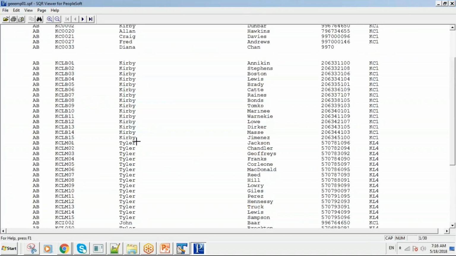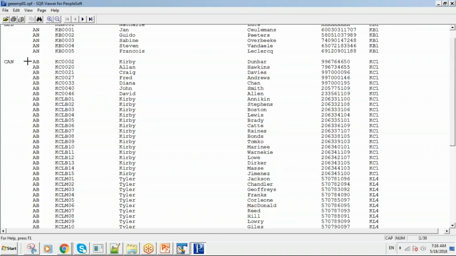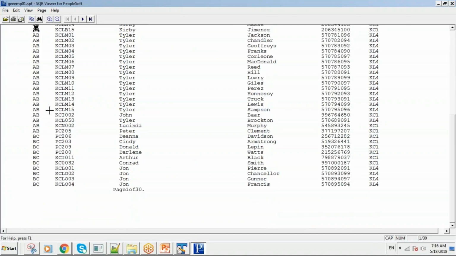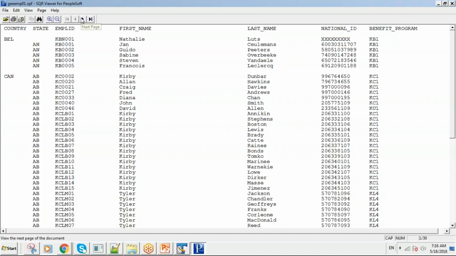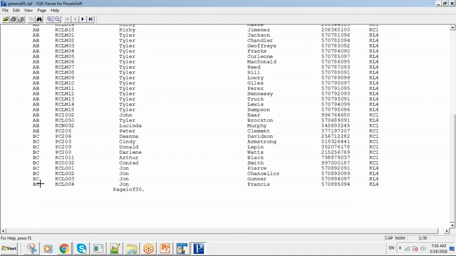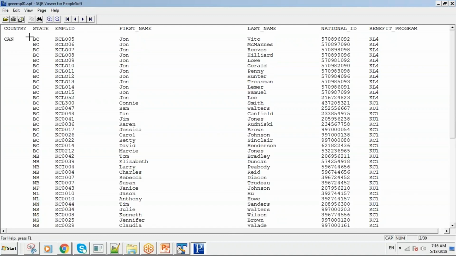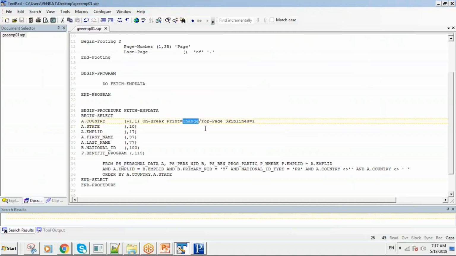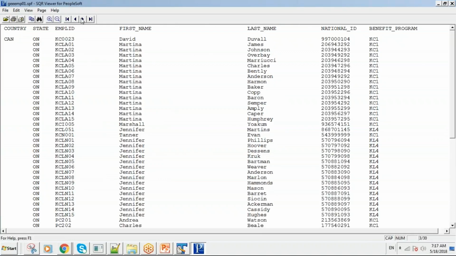Now here, observe carefully. Canada. State is also printing duplicates. Let us see. Whenever I am moving to the next page, at the end of the page, the parameters are country is Canada and the state is BC. It is printing the country again. Why? Because whenever the change happened or top of the page reached, that means the next page started.